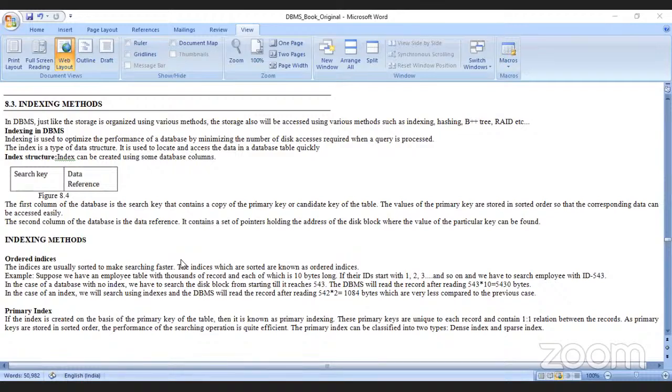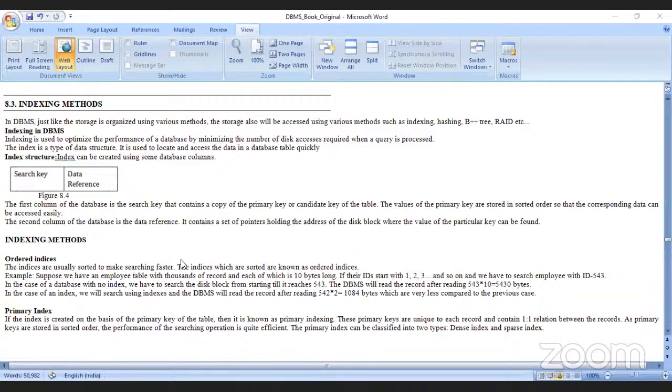Using the index technique, if you point out, meaning locate, you can immediately get the file you are indexing. I gave an example: what does an index mean in every textbook or every record? If 1 to 50 lessons are there, in which page will which lesson be? If we know the page number, we can open it directly. That is the concept. If we know the index, we can directly search for that file, that record, easily.